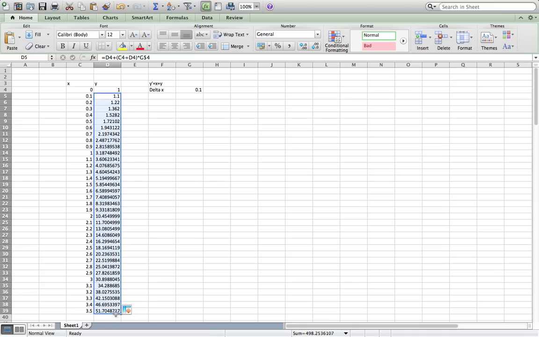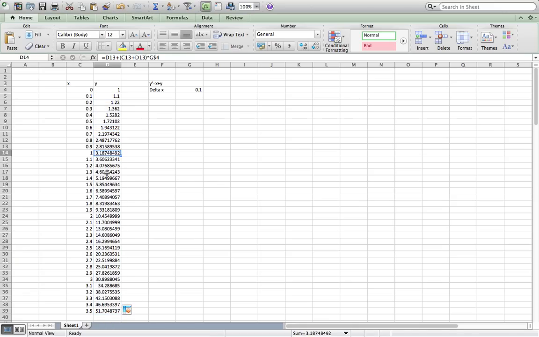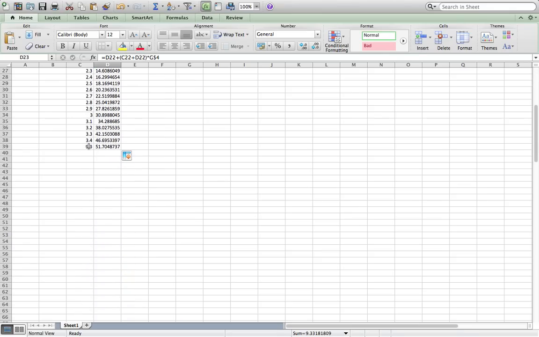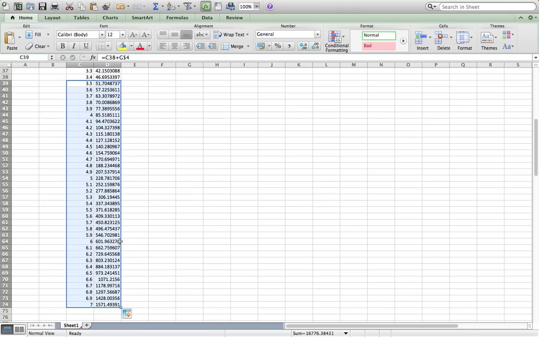We notice that this function initially grows very slowly, but as y gets larger, the derivative, x plus y, is going to get larger too. We're going to get something like exponential growth. If you're not content with the number of cells you see here, we could certainly drag down quite a bit more. And you see it starts growing very, very quickly. When x equals 7, y of 7 is 1,571. That gets pretty large pretty quickly.